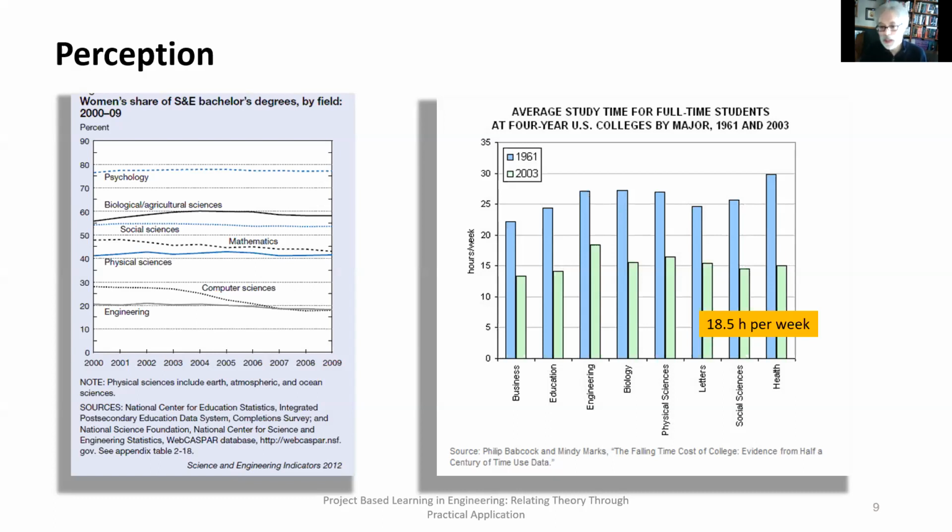But what I want to point out here is engineering is considered as too much work, too difficult, etc. But look at the variation. There's not much variation. Every discipline spends a lot of time studying, trying to do coursework, etc. So this is a misconception that is out there that I don't know how to address in this talk here. But it's there, and we have to face that in the recruitment.